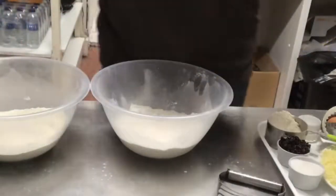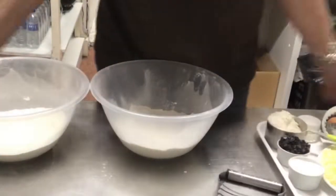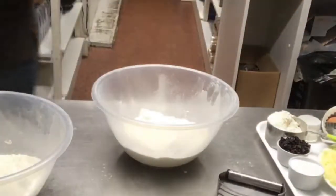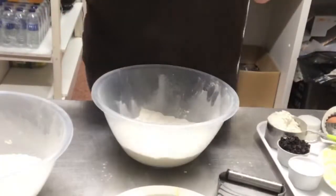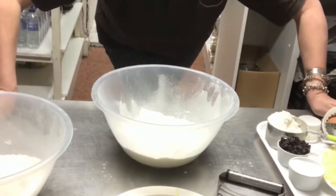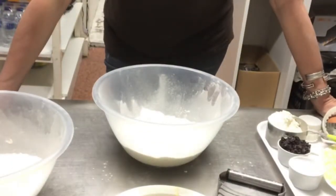Okay, so I'll move that over there, otherwise I'll end up putting things in again. Then I'm going to go to the fridge here, which happens to be next to me, and I've got some margarine. Now you can put butter in. Actually, no, let's rephrase that. Don't put butter in your scones. It doesn't work. Trust me.